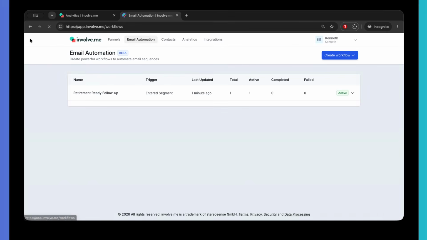Once that wait is complete, the workflow will continue automatically and send the follow-up message. Back on the email automation page, we can also see that our workflow now has its first active execution. So with that, we've confirmed that the contact entered the segment and successfully triggered the automated follow-up workflow.